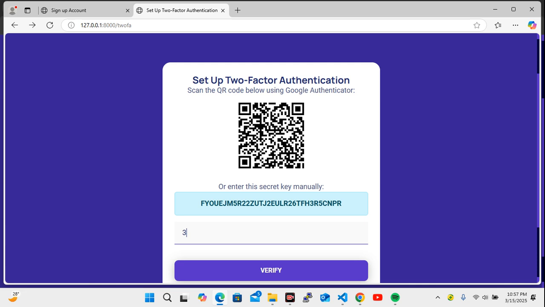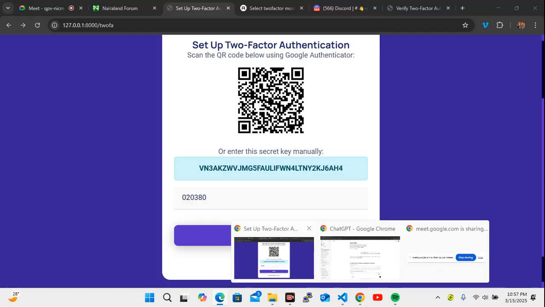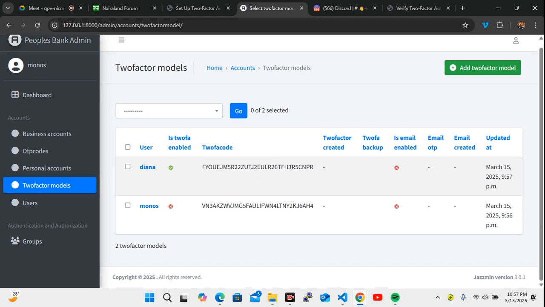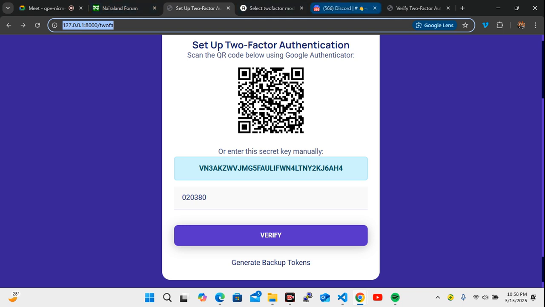Three 9089. Okay, that is confirmed successfully. All right, let's reload and confirm. So you can see now if you try to log in, we will be redirected to this page.